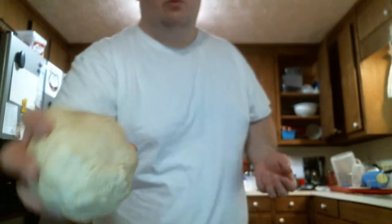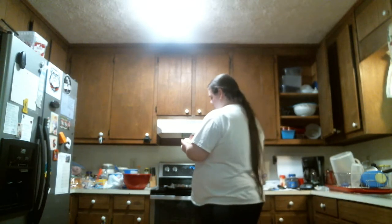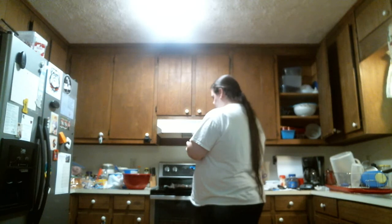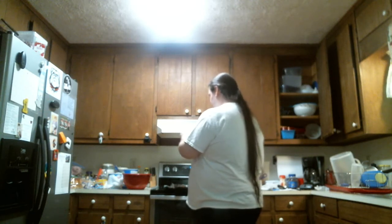Okay. So this is basically what it needs to look like after about 30 minutes. You let it rise, whatnot. It actually turns into the dough that you're used to seeing at pizzerias and stuff, because all yeast-based breads work the same, pretty much.